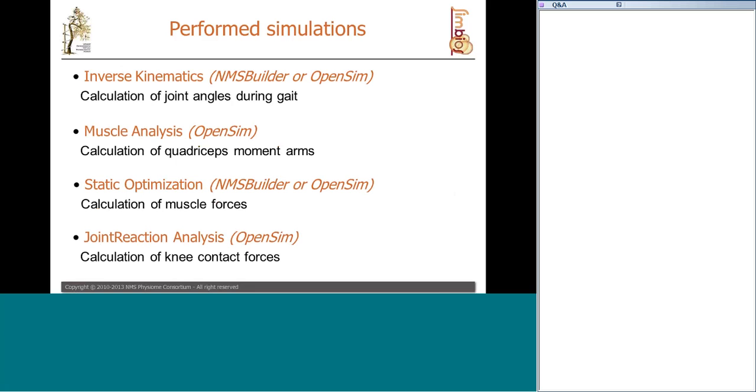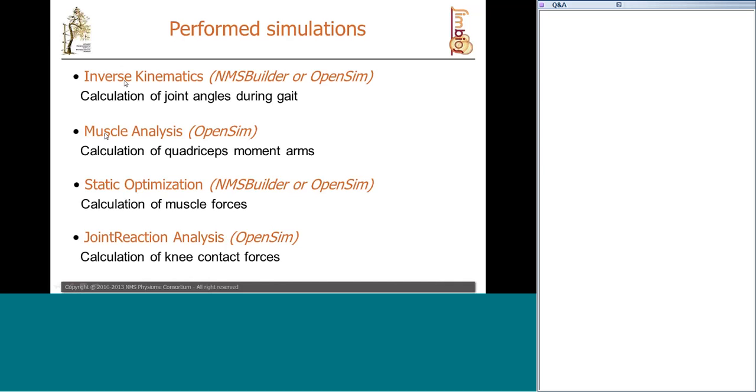And this is possible to be done either in NMSBuilder or OpenSim, because NMSBuilder can leverage OpenSim to perform some simulations. In particular, we have implemented the inverse kinematics, inverse dynamics, and static optimization. I'm not going to demo this because of time limitation.